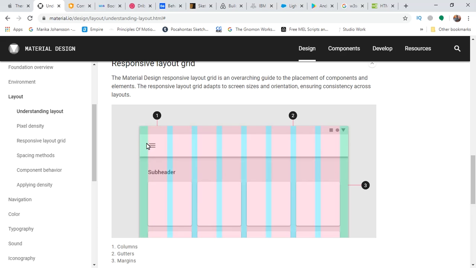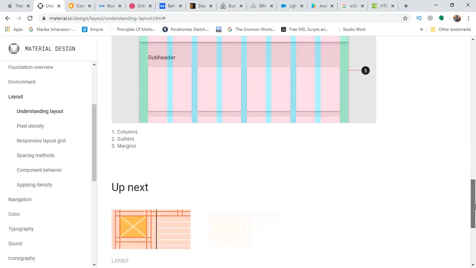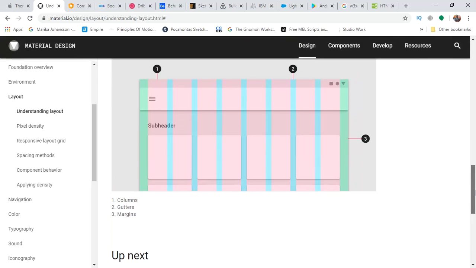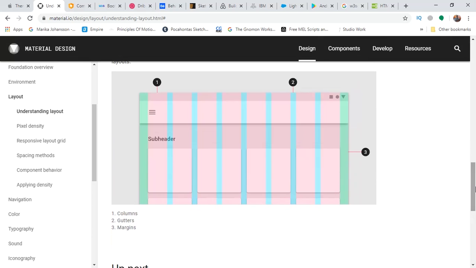And this color blue is called gutter and margin. The space between column to column is called the gutter, and the outer space is called the margin. These things you will use when you're designing in software like XD or Figma.